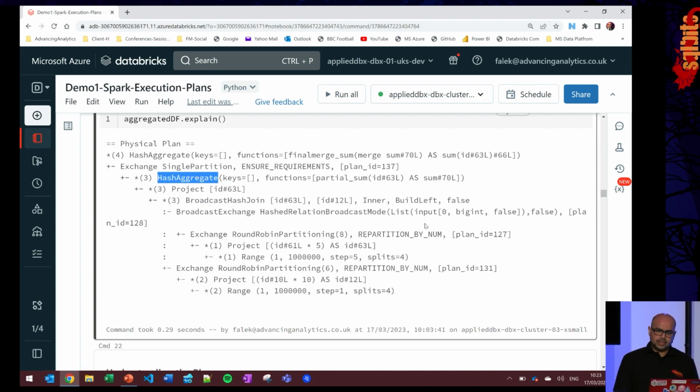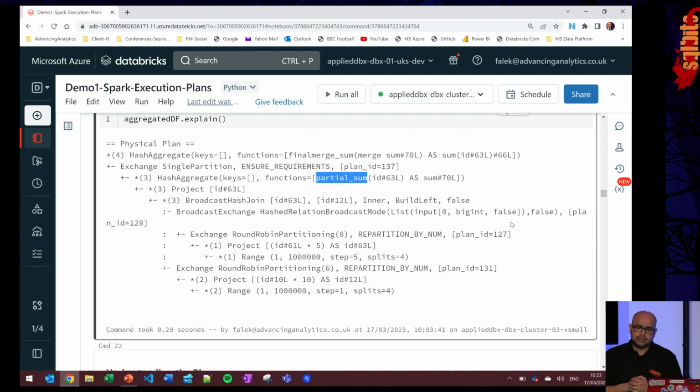And then we've got our hash aggregation. And this is basically where it's going to do the calculation we've got. We've got an aggregate in there, so it's going to aggregate that together. But it's only a partial one at the moment. So you can see it's a partial one. Because if we have multiple joins and multiple steps, it's going to do the aggregation again later.